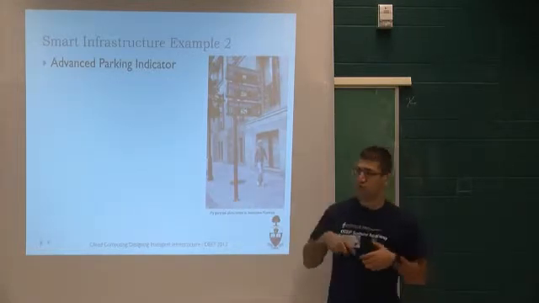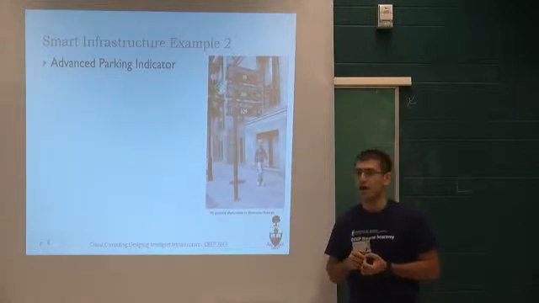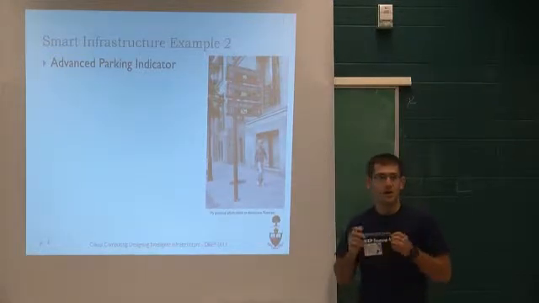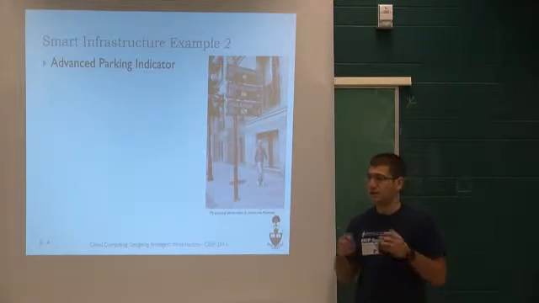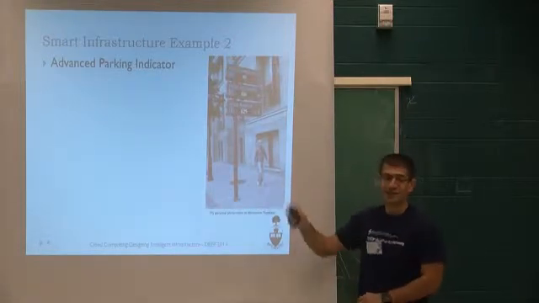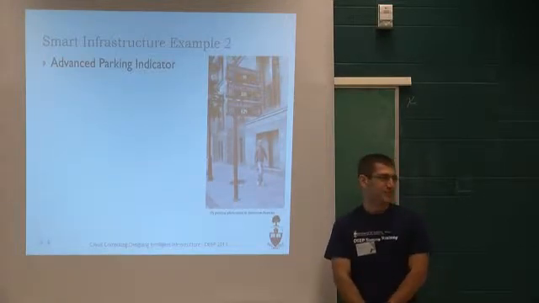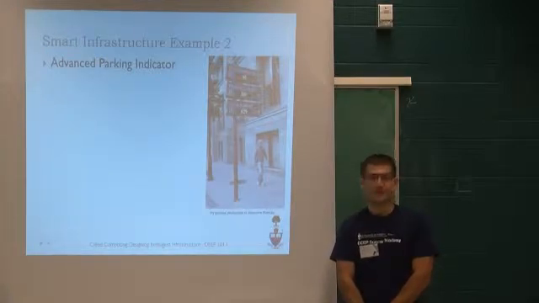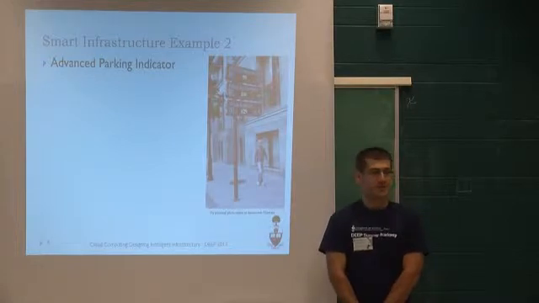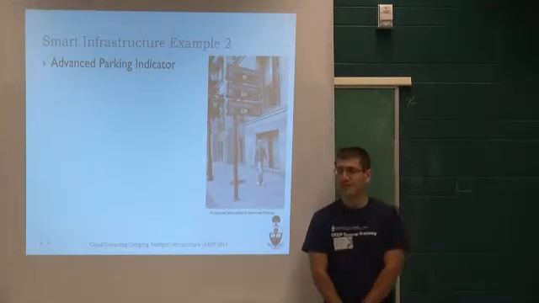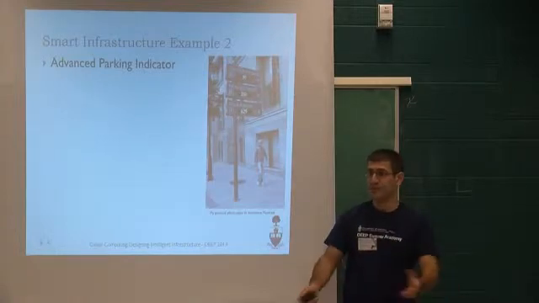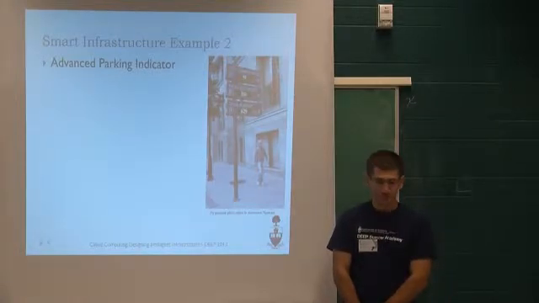Okay, now let's try to identify from a smart infrastructure perspective, what are the components that are required to have this enabled? And I hope they have stuff like this in Toronto soon. Toronto is bigger, so doing stuff like this usually takes more time. So what do we need? Yeah, money. Of course we need money. Yeah. You obviously need the sensors. Okay, where do we need the sensors? Underneath the parking spot. So for every single parking spot, you would need a sensor that tells you whether there is someone parked there or there isn't.